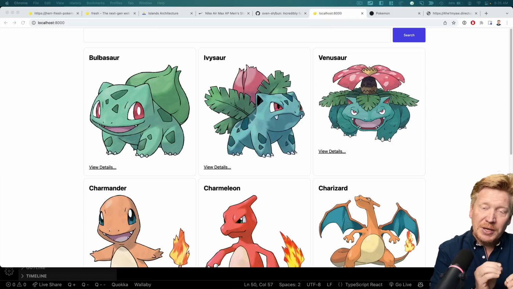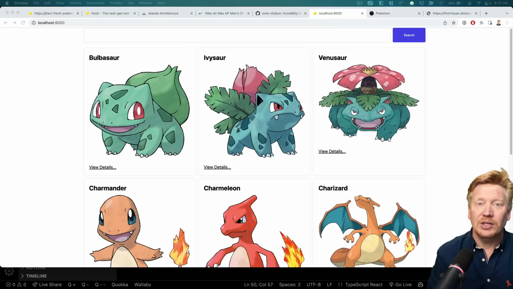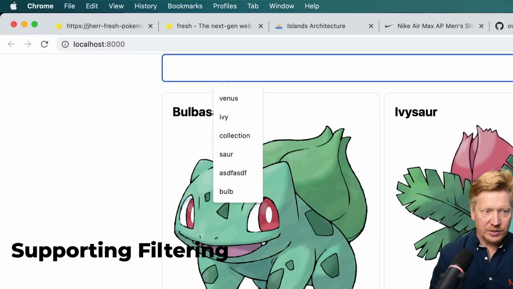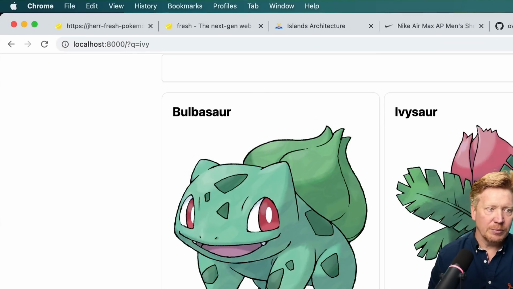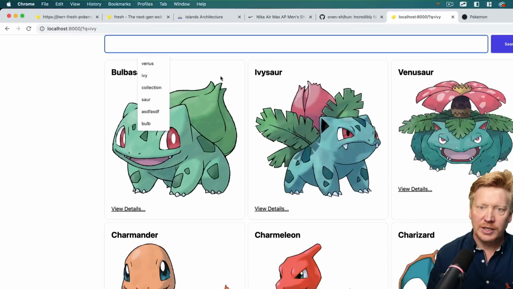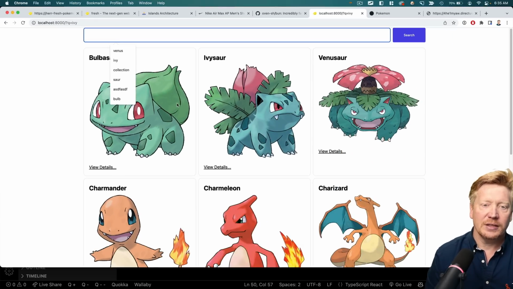and then you can actually pick out pieces of the UI that you want to make interactive. That's called islands. We'll get into that in just a bit, but let's continue on this path of getting just this static version of this going. So the next thing we want to do is support this lookup here. So let's do Ivy, for example, and you can see that we get Q equals Ivy up there, but we're not actually doing anything with that. So let's actually support that.